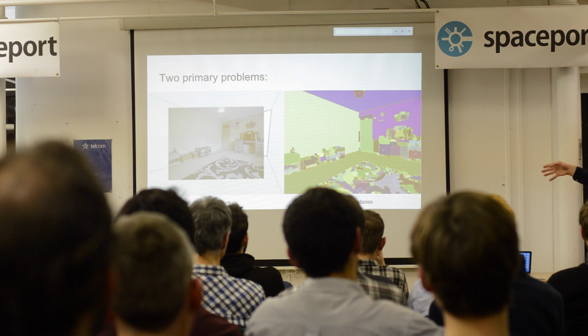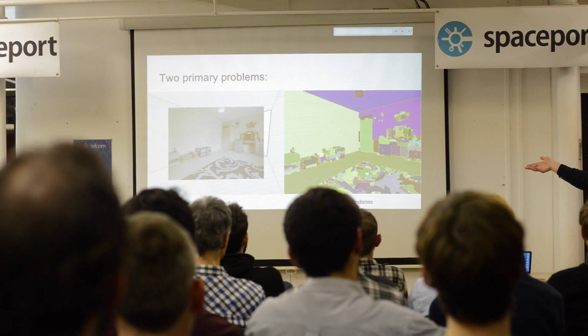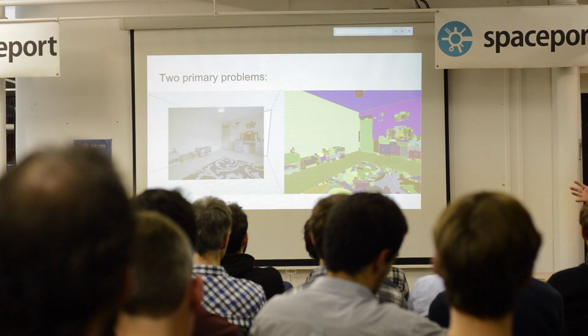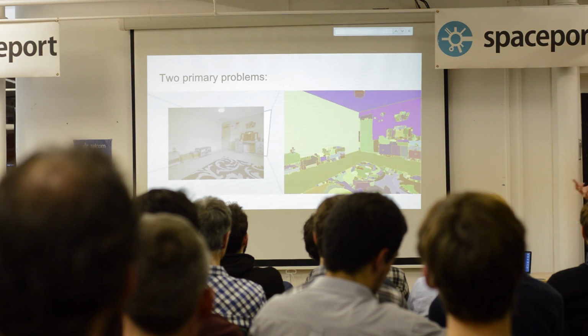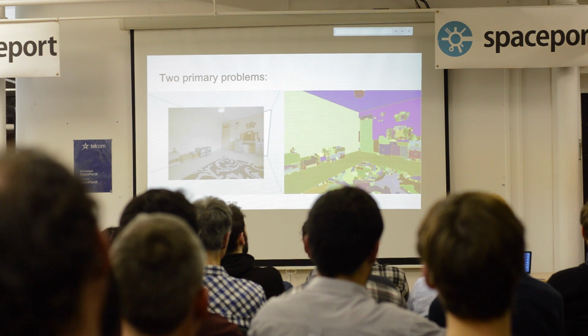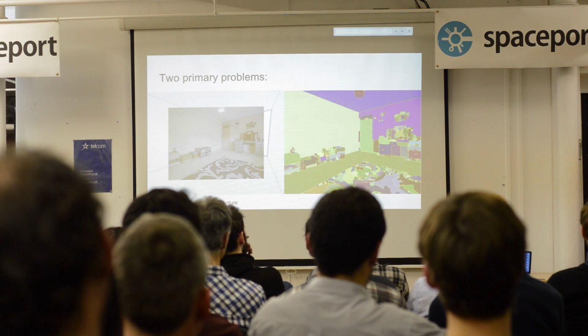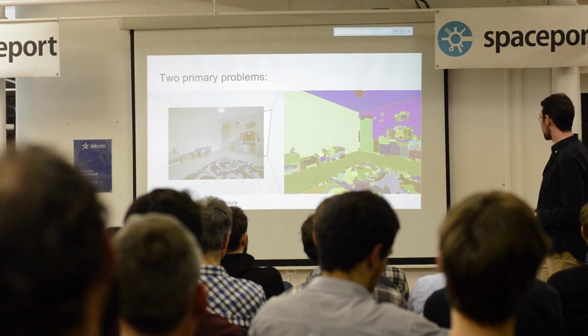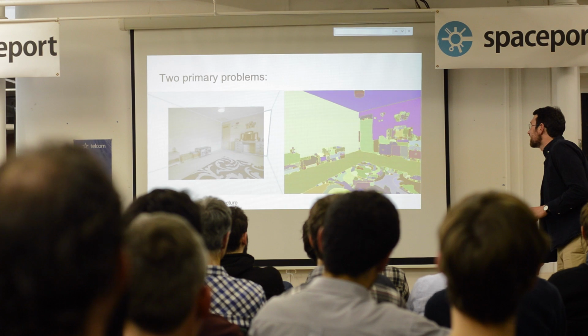We combine that with what's called image segmentation. Here we're trying to say, okay, we want to know which bits of the image are wall. So if you click on a wall, we want to find that entire wall, but we don't want it to run onto the floor or onto the ceiling. That's actually a very complicated problem. We spend a terrible amount of time trying to do that.